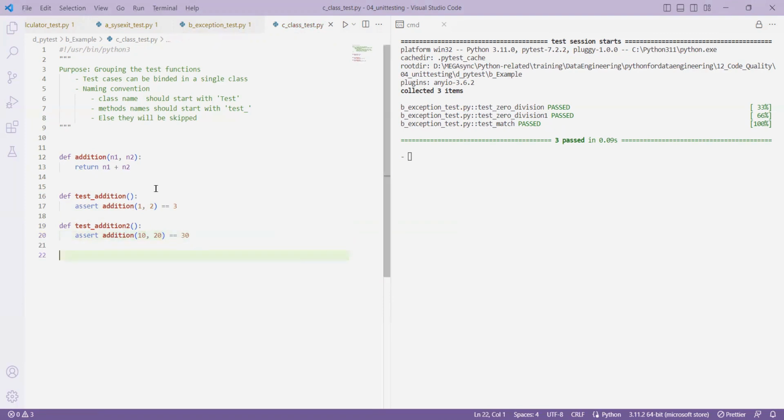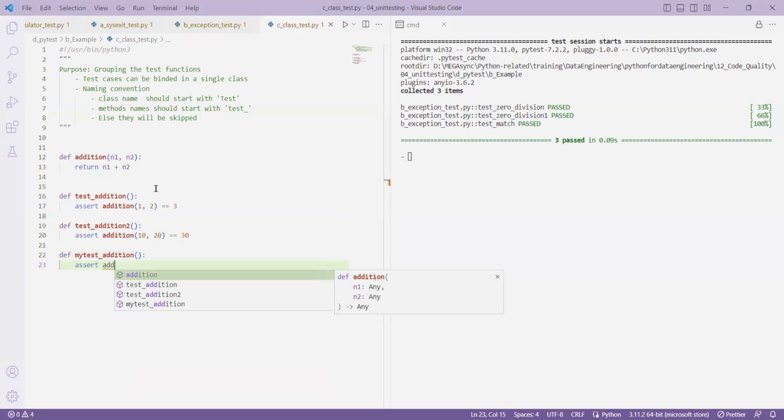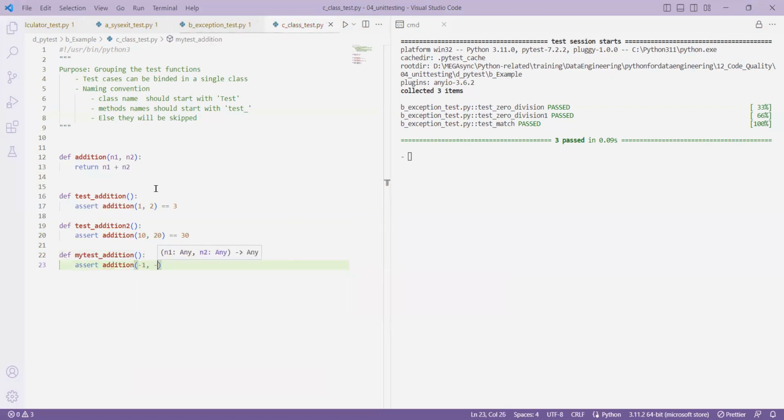Or define my_test_addition: assert addition of -1, -2 equal to -3.